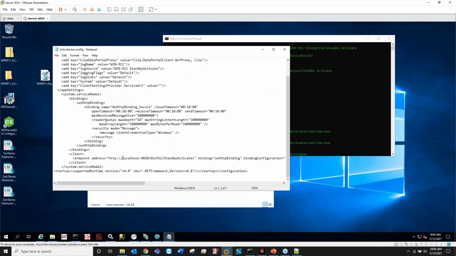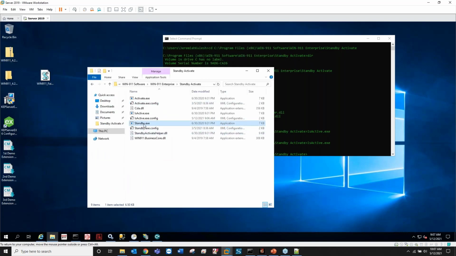For the activate, here's your localhost. You would change that. So if you wanted to activate SCADA B from SCADA A, you would put in the host name or the IP address right here in place of localhost. It would run activate over on that other machine. Now it's active. At the same time, you'd want to make sure that you run standby here locally so that they're not both active, right? If they're both active, then you're getting duplicate notifications doubled up on everything.